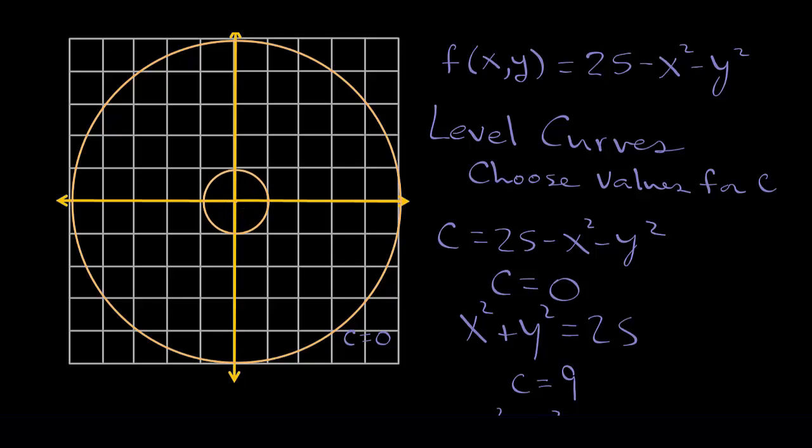Okay, so here's 1, 2, 3, 4. And there's another level curve. My axis is not exactly right, but you can use your imagination, maybe a little bit. Okay, so there's a circle of radius 4. This is a level curve. And we could go on and on with this, and we could get a circle of radius 3, a circle of radius 2, a circle of any radius we want inside here. But what we would get is all these level curves stacked up.